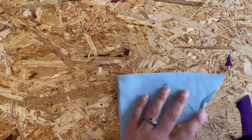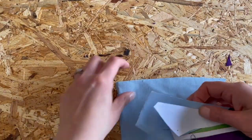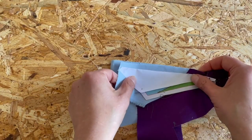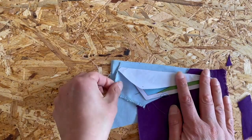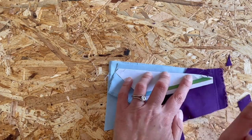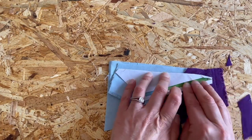looking for here. Now, I've got a plain dyed fabric, which means, as you can see there, if it's going to fit better, I can just flip that fabric over and use it. Now, if you're using a patterned fabric, you may not be able to do that. So just bear that in mind.